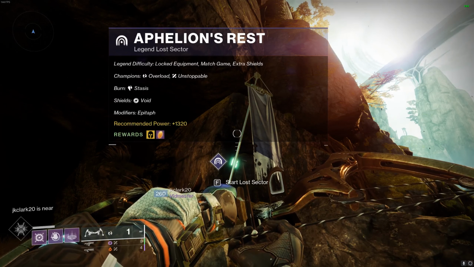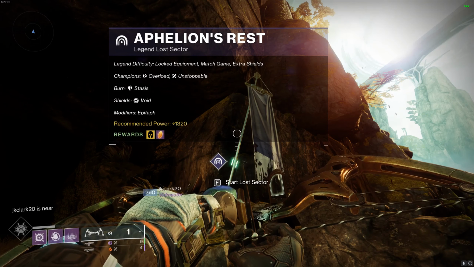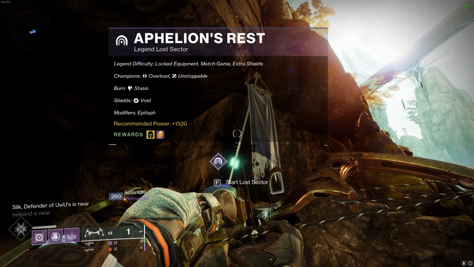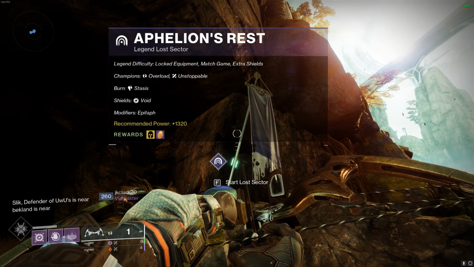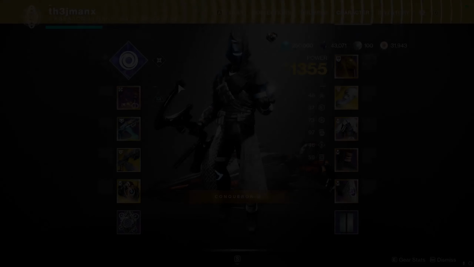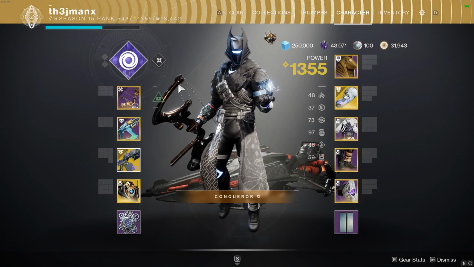J-Man here, bringing you a solid loadout for today's Legend Lost Sector, Aphelion's Rest. This is going to be for my Warlocks out there that are grinding for some better boots in prep for Witch Queen. Aphelion's Rest is filled with Void Shields and duplicating Taken Psions. Because of that, we'll need something to handle both the Void Element and Crowd Control.